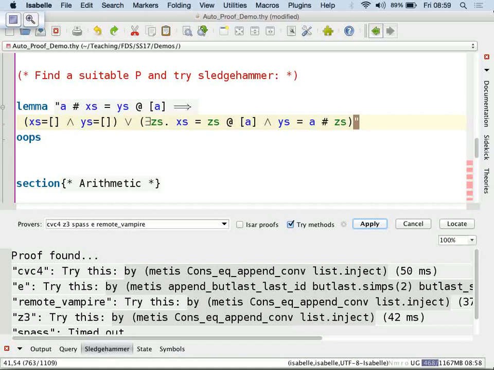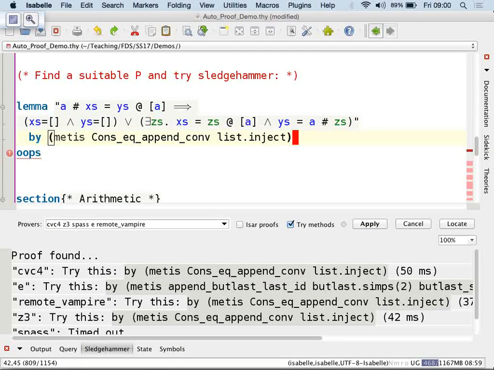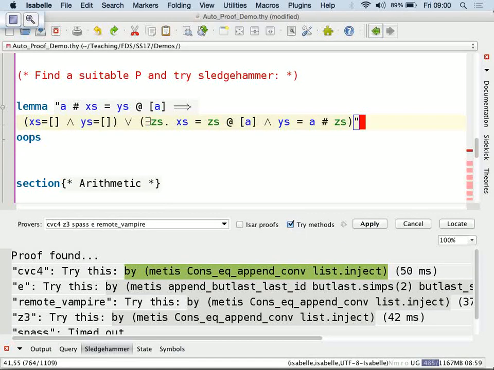The difficulty that the automated theorem provers are solving for us is which of the maybe 500 lemmas that seem reasonable are the actual ones that will get us to the goal. And once you know it's these 3, then it's very easy to replay the proof. And that's what Metis is doing. And so if we move that up there, then the proof is done. Of course, we don't need the oops anymore because we've now proved it. But let me remove this so the file stays intact.